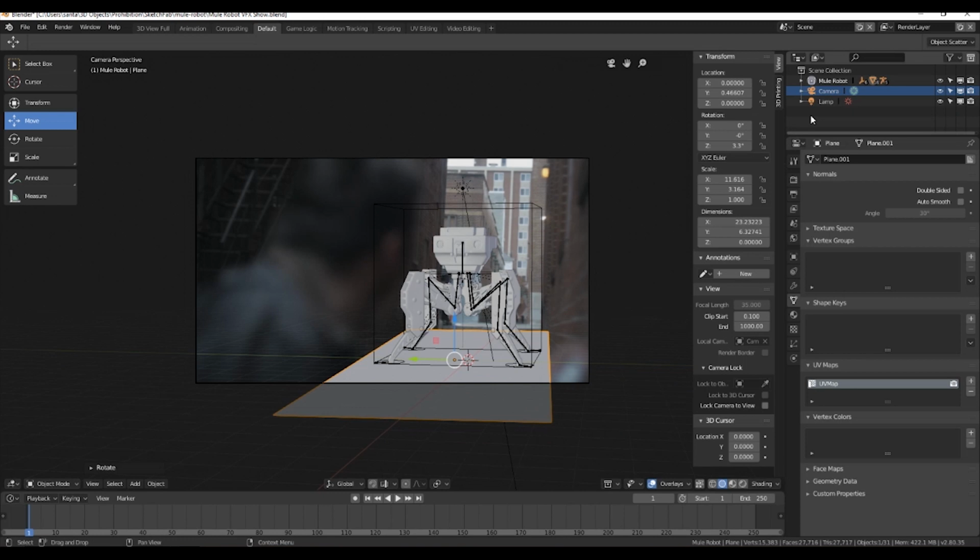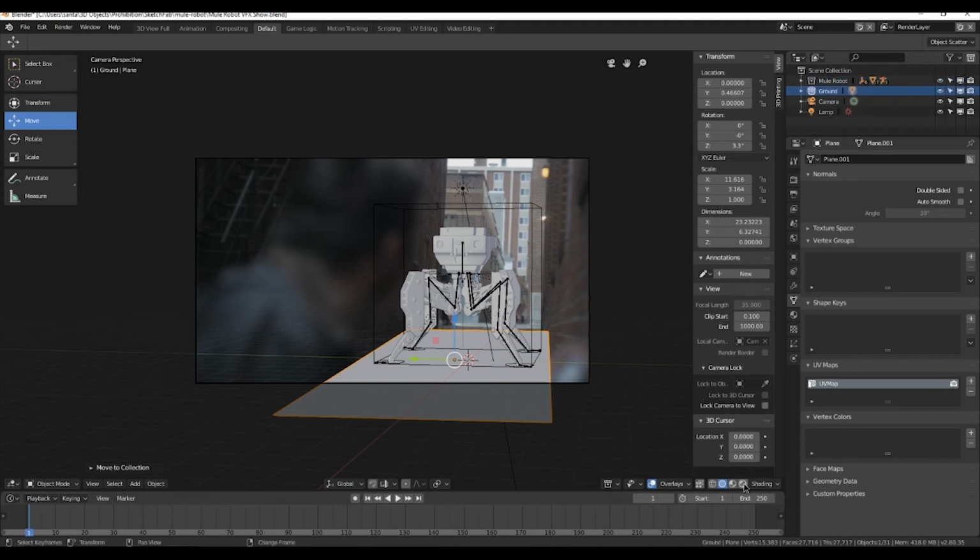One thing that's new with Blender 2.8 is collections, which change around a lot of things, and that means your render layers are in different sections, and it's kind of harder to do things, and it's not as smooth as it used to be, but again, this could change through bigger iterations. So hit M to move it to a new collection. I'm going to name this collection Ground and hit OK. So now we have a new collection here with the plane, and then we have our mule robot here on its own collection, and that will be important a little later.